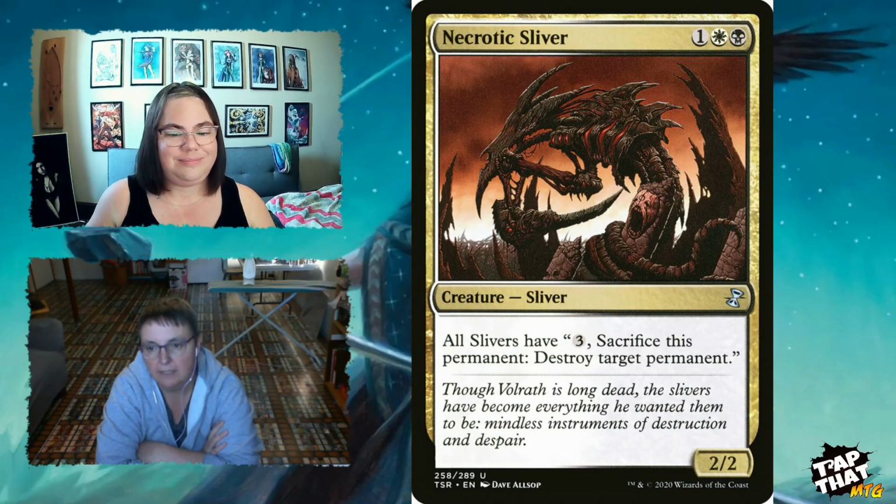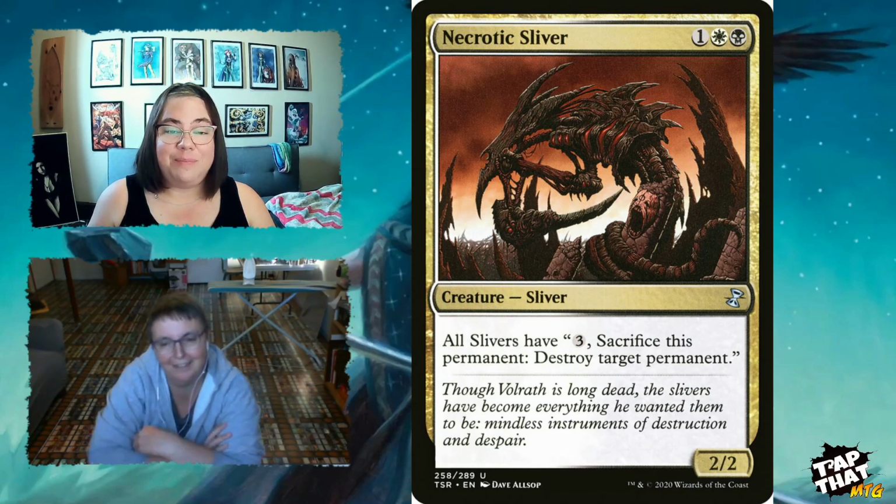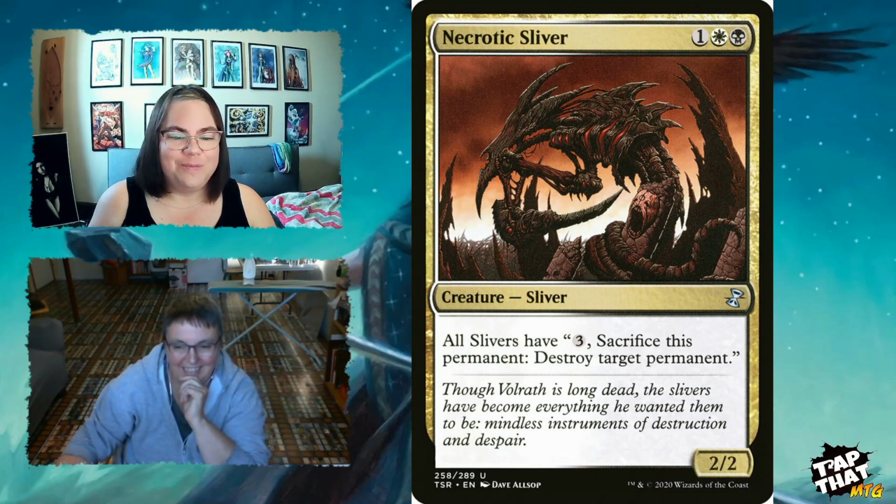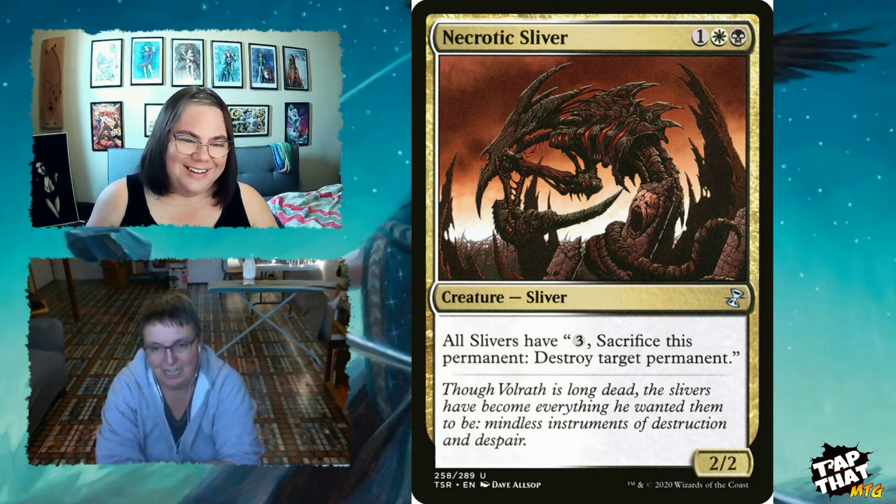Necrotic Sliver. It's for 1, a white and a black, a 2/2, and all Slivers have: pay 3 and sacrifice this permanent, destroy target permanent. So you just use it to get rid of stuff. I don't think there's any other Slivers, if I recall, in this deck. That's okay. You just pay the 3 and sacrifice it because they're nasty anyways. Well, and be prepared because this is 3 mana cost. If you play this on turn 3, people will go, Slivers, you're playing Slivers, even though you only have 1 in your deck. So exactly. People don't like Slivers.